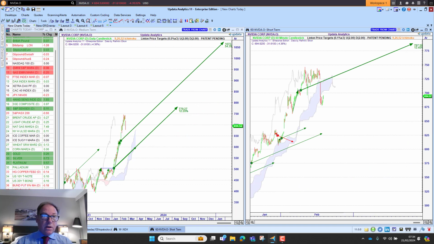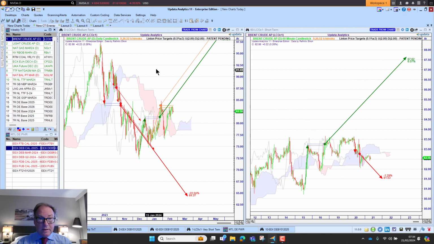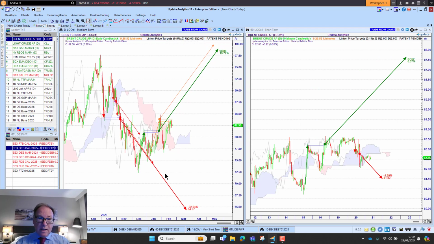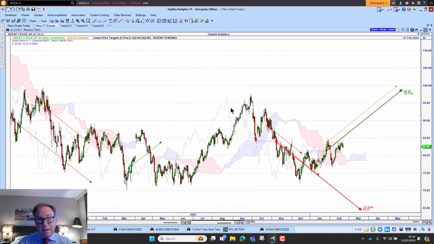Now we said we're going to focus on the energy mix because we're at eWorld, so let's start with Brent crude first of all, and we see here a very interesting picture with Brent crude. We are crossing the cloud on the daily, so we are just moving through on the price, not yet through on the lagging line. This downside target was in train, but these new upside targets are taking hold. An upside target that's been activated, plus a new one that we're waiting for.